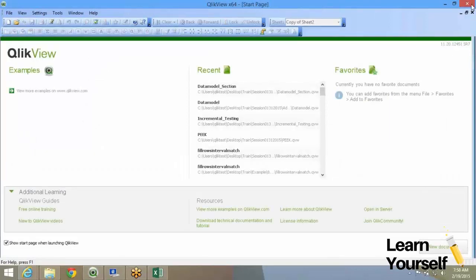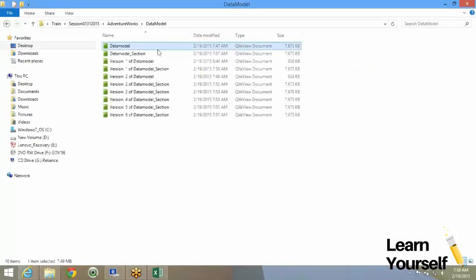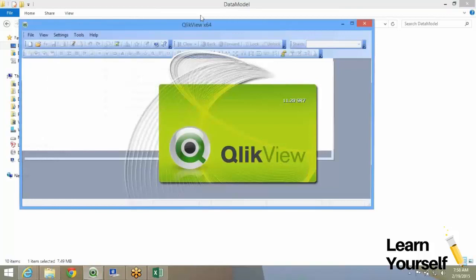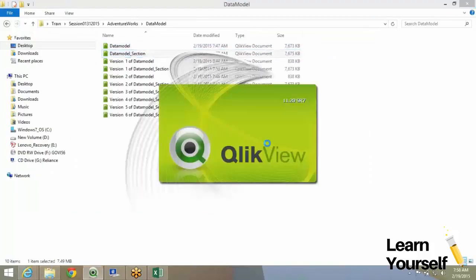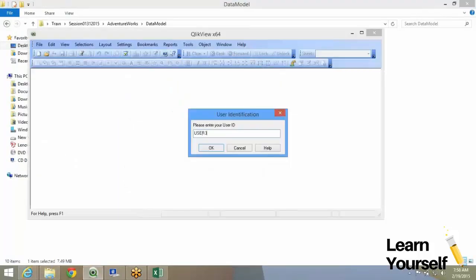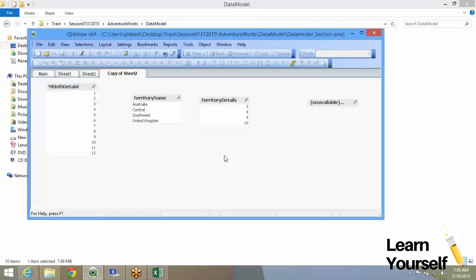I just closed the file. I opened the wrong file. I opened the section access file. It says user 3, user 3. If you look at it, user 3 has got access for all the 4 territories.